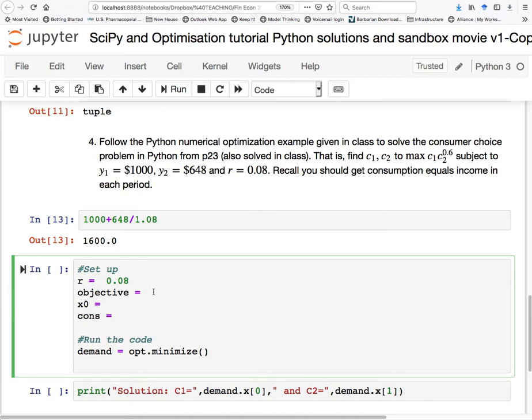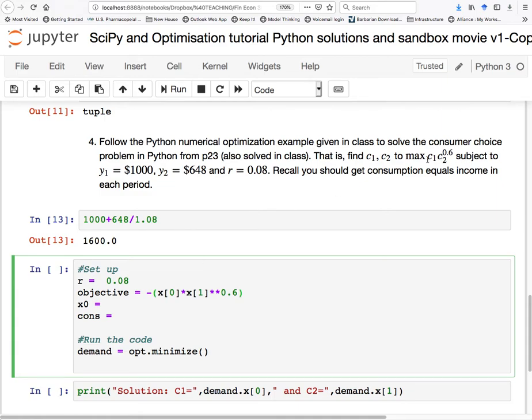So it's going to be minus, and we're going to put our variables in x, and so first period consumption x0 is multiplied by second period consumption, so that will be x, the second element of x, which will be x1, and that is to the power of 0.6.